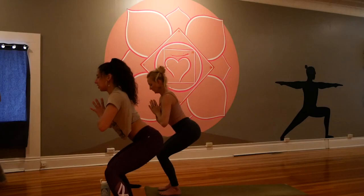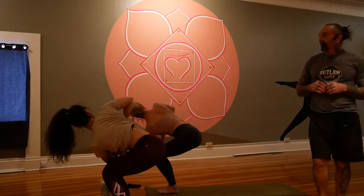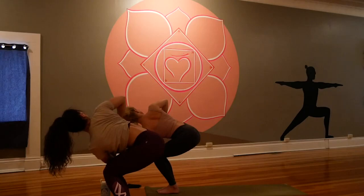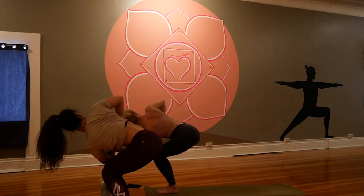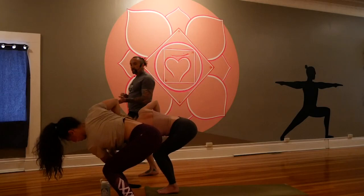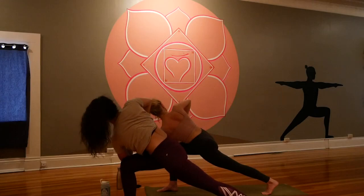Bring the hands through the heart, hinge forward and twist to the right. Left elbow hooks the outside of the right knee, both knees stay in line with one another and the hips below the shoulders. Stack the palms, the elbows in one line perpendicular to the mat, gaze high up — shiny and bright, forward, always upwards and onwards towards possibility. Not stuck, mired in uncertainty. You can do this, whatever this is. Keep the twist, look down at the right big toe, start to unweight the left foot, keep the twist, hug the left heel up towards the glute. Slow and steady, graceful through challenge — step back, land lightly: revolved crescent.